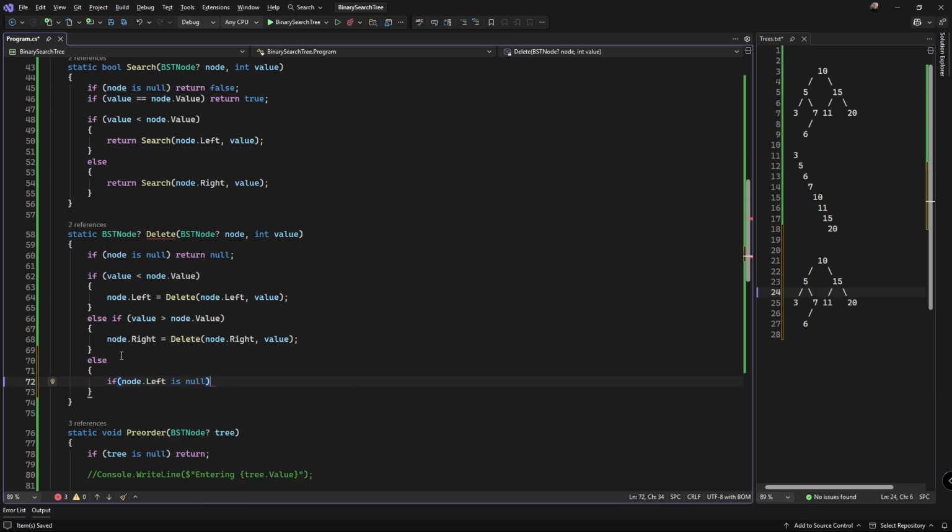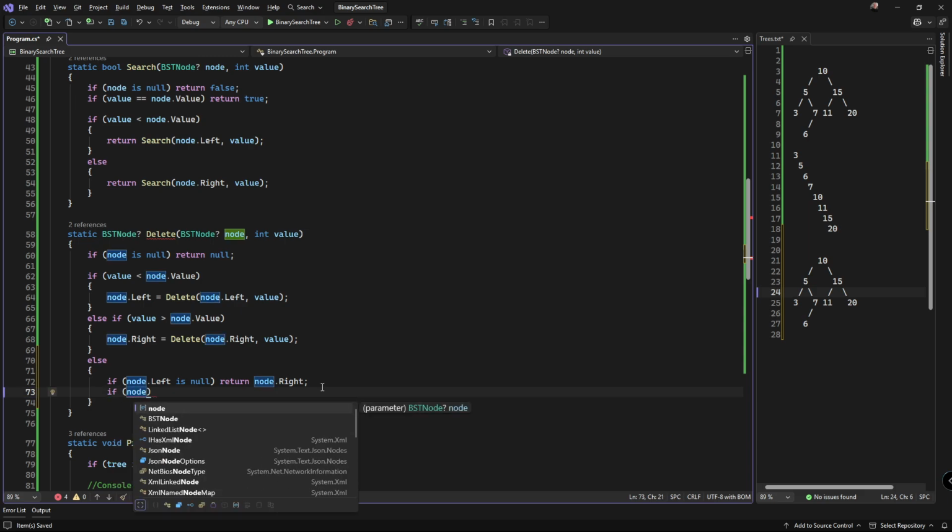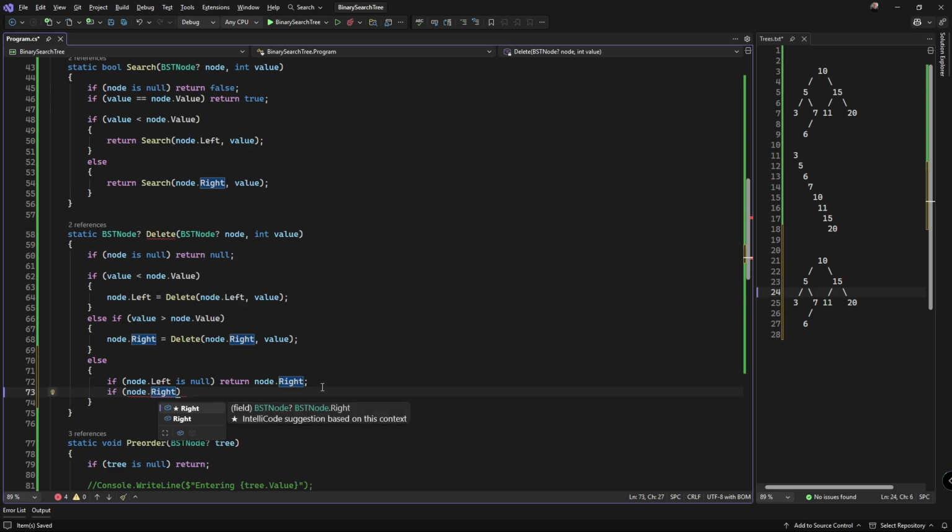So if the left side's null, then we just return node.right. That one was easy. I don't have a good example of that here, but we promote the only remaining child. That's not that hard. Same thing on the other side, if node.right is null, return node.left. So basically promote the opposite.